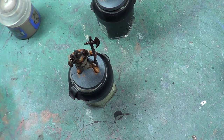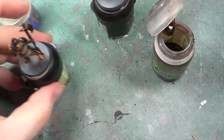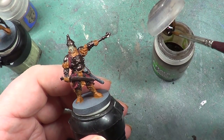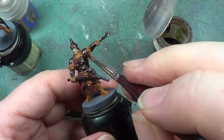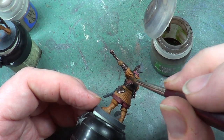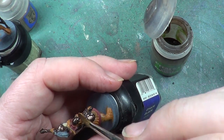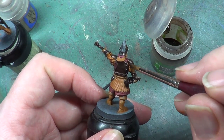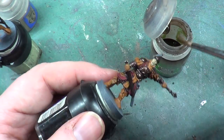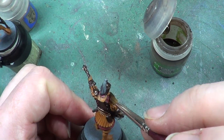Now, let us look at, as I say, washes. For the main part of the leather areas, we're going to be using an old favourite, Agrax Earthshade. So, get our brush and go over these areas with the Agrax Earthshade. Now we're not going over all of the areas that we painted Bane Blade Brown with this colour. Some of them will be done in a different colour.